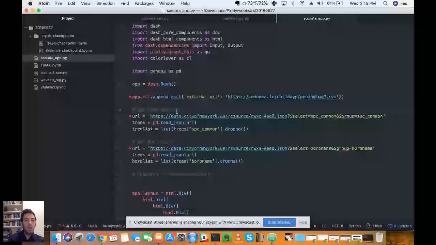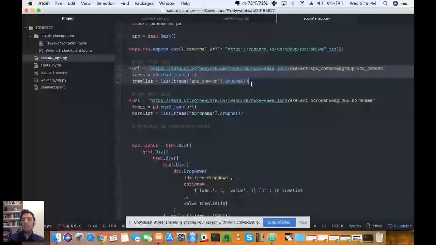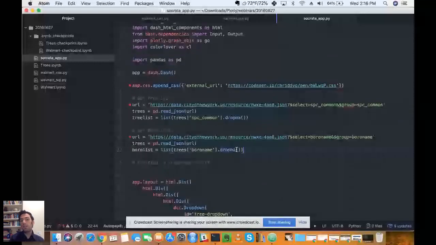So I am bringing in some data up here, and even though I'm doing that, you'll see that the app is still live. There is still data being brought in to the callback. This is really just to build my layout. So all I'm doing is getting a fresh list of tree species, just looking at distinct trees, and getting a list of boroughs.